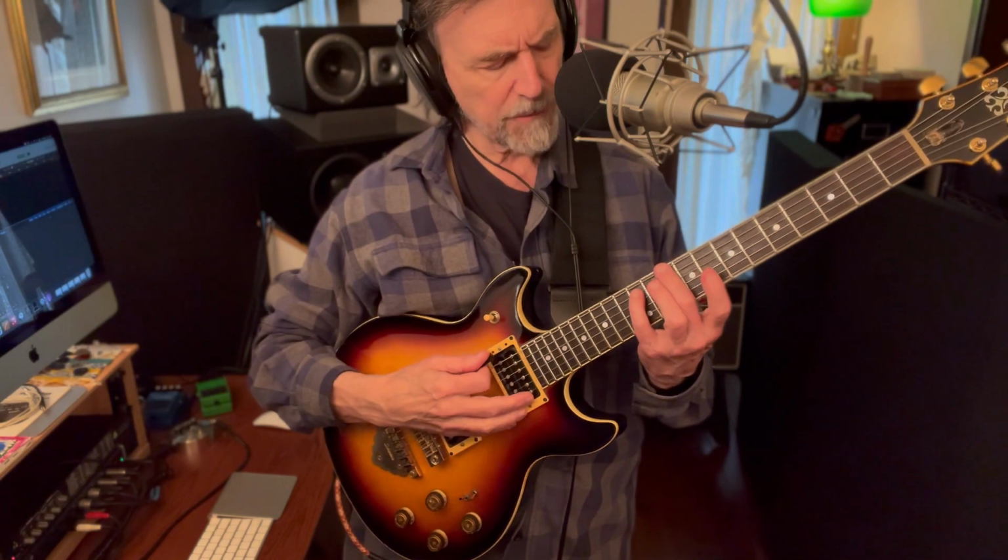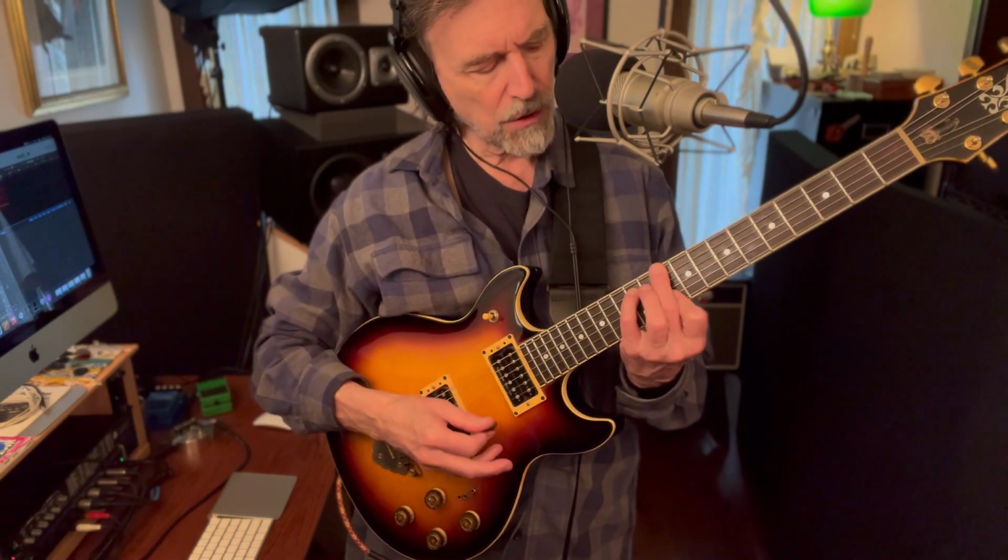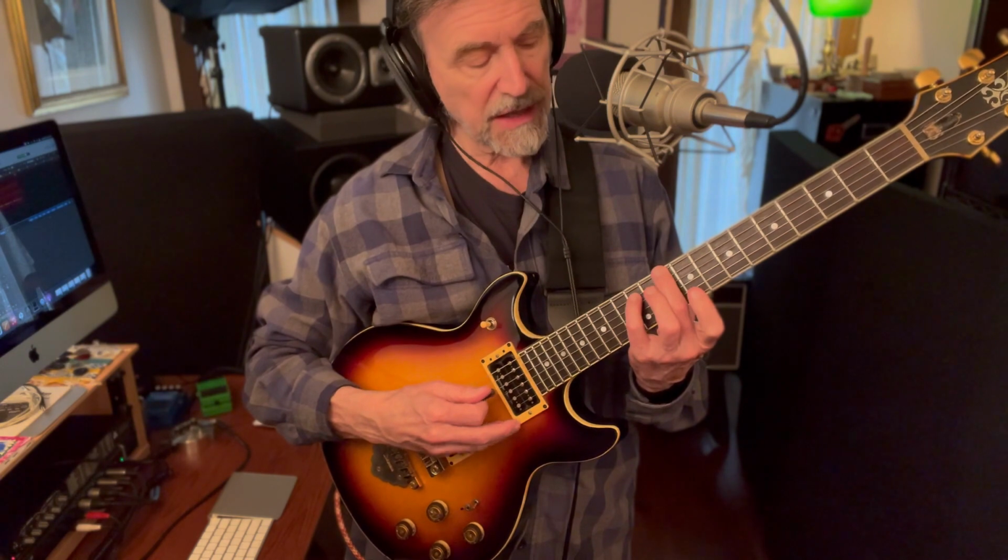I pulled out my 7-string one day and started playing around with some power chords and moving things around. Where this first came from, I was just taking a D power chord, and I thought, well, how can I add in notes from the minor pentatonic? So D A power chord, and then A D C D. That's just a D minor pentatonic.